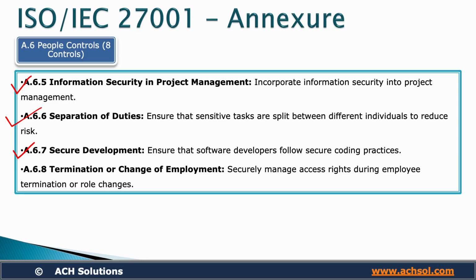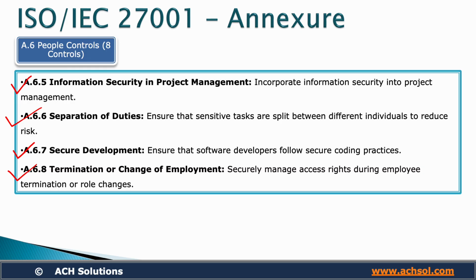Next, and the last one, is termination or change of employment. This one asks that whenever a person leaves your company, for example joins another company, he still knows a lot about your company. He was having your office laptop. So make sure that his access rights are well removed.